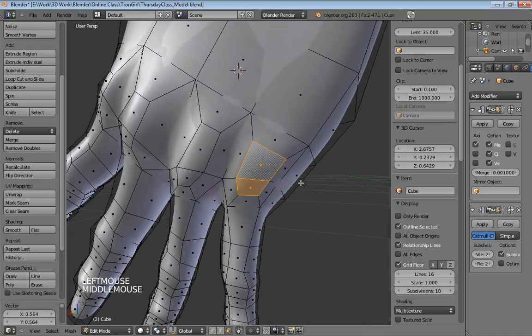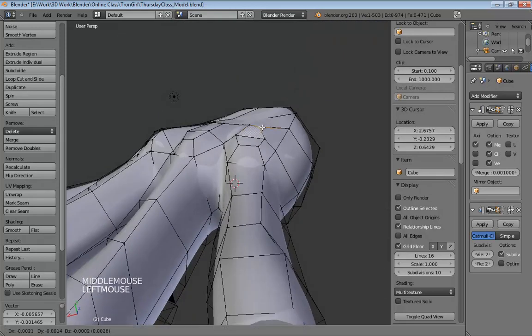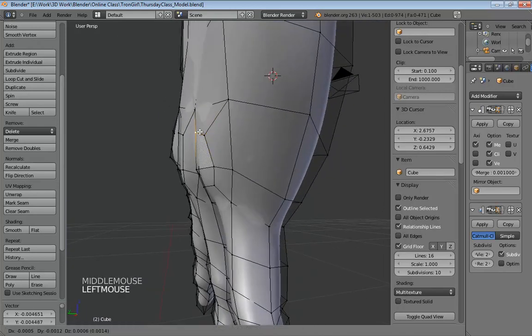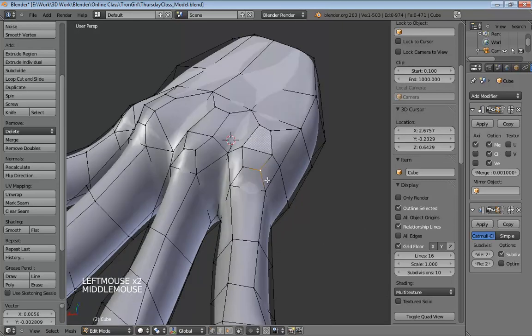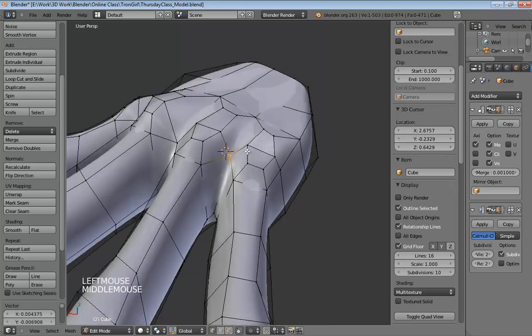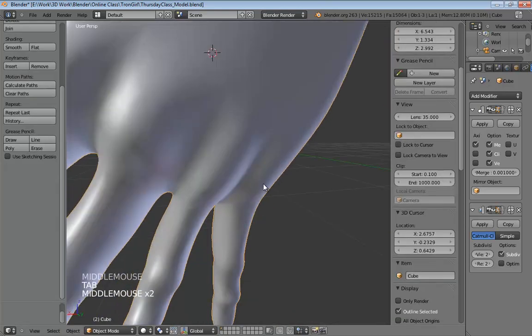Scale down. Looks pretty good. Go back to vertices. We'll slide these back a little bit. Clean these up by pushing them inward toward one another. Slide down. This doesn't need to be too terribly pronounced. Take the one in between and slide that in. Close those up. And there we go.